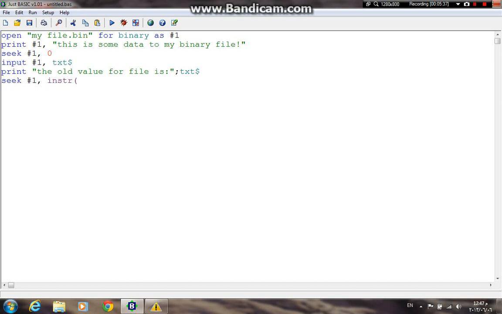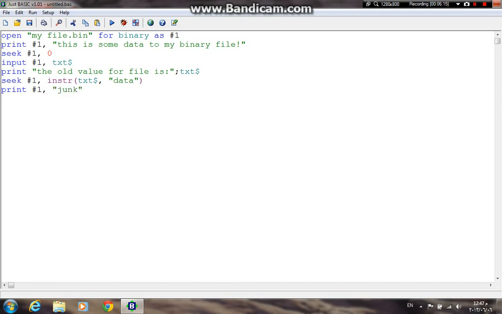I don't remember if I told you, but you enter a variable, text string, a string value or a string variable. Then you give it a value or another string variable, and what it returns is the position of this value within the other. So it would be used like a search. So we'll seek to the position of data, then we'll print number 1 times junk.